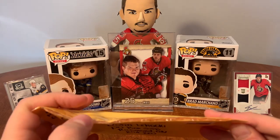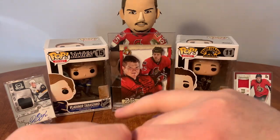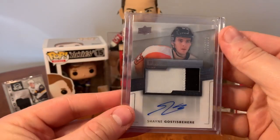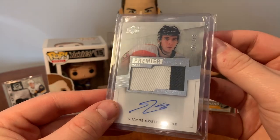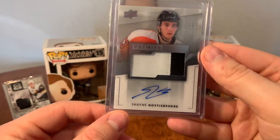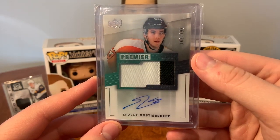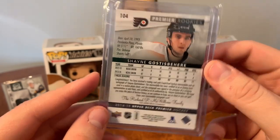One of my pet peeves is when people take bubble mailers and seal them with tape so they can only use half - it's pretty cheap. But we got our Shane Gosselin Flyers Premiere rookie auto patch - that's a pretty solid card. He's a really solid defenseman, probably one of the better players I have for auto patches. I have to figure out if I'm going to keep this one or my three-color Robert Hagg. Here is Shane Gosselin from 14/15 Upper Deck Premiere.